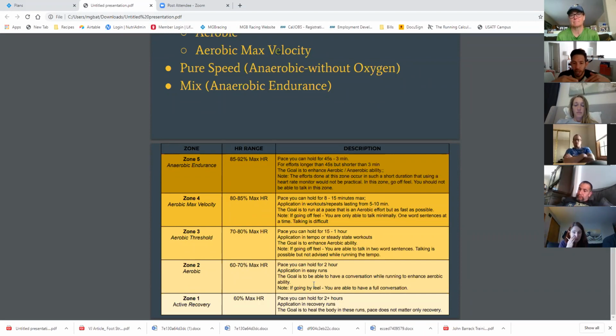So zone 1 is like, I'm totally trying to recover my body. It is beat up. Zone 2 is more like, hey, I feel good. I feel upbeat. My legs feel like they're popping. Everything's going good. My heart rate's going a little bit higher, like 60 to 70%, but I'm definitely clipping off the ground. I'm feeling good. Everything's going great. That's a good zone to be in.